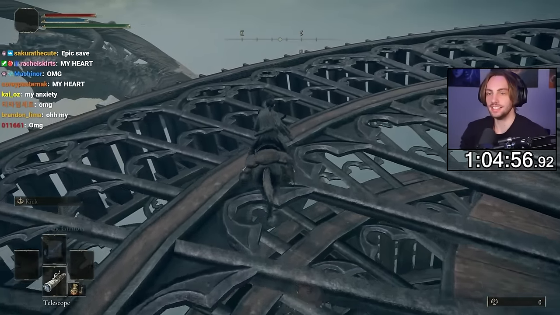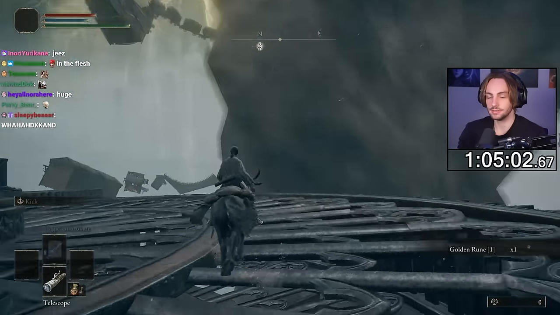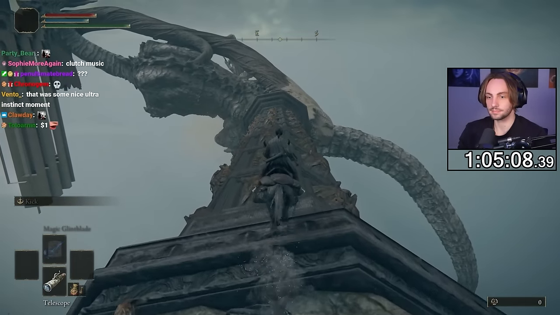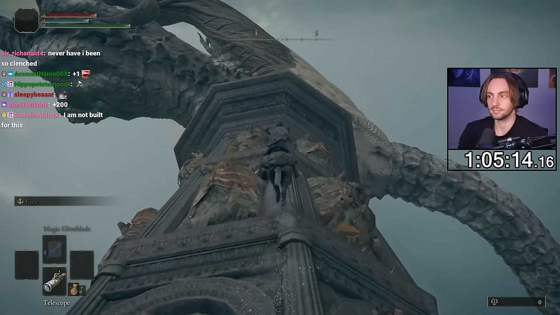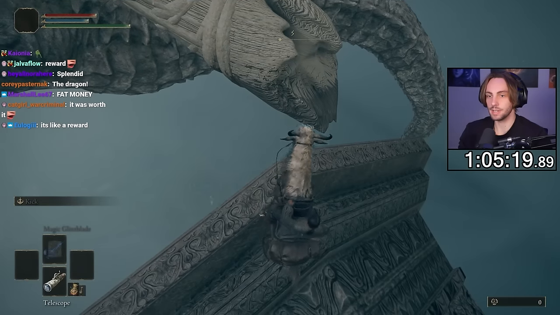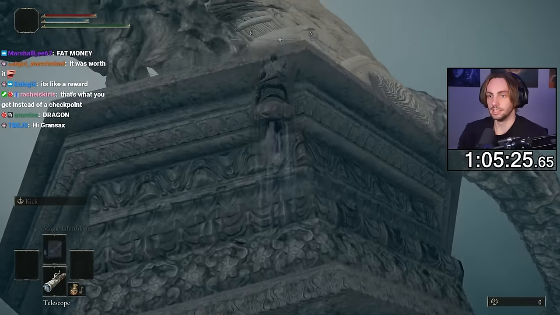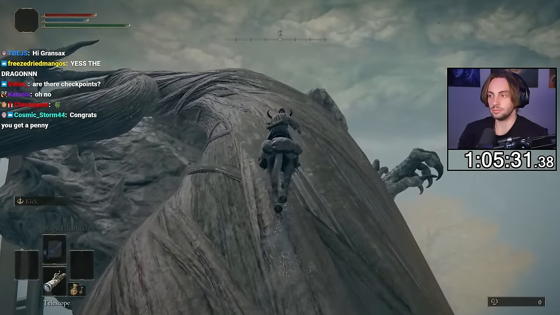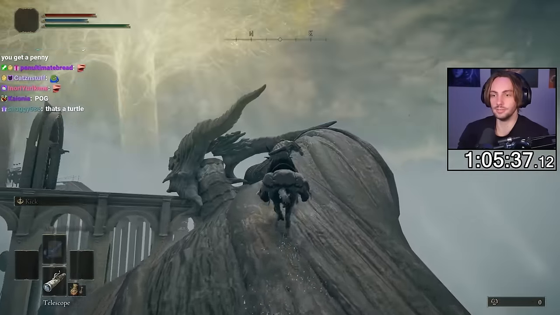Okay, it's fine. Yo, a skull. What are you doing up here? $1. Nice. That looks like a big jump. Here goes nothing! Okay! Woo! We made it to the dragon!